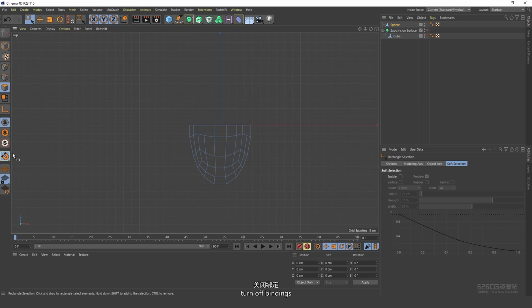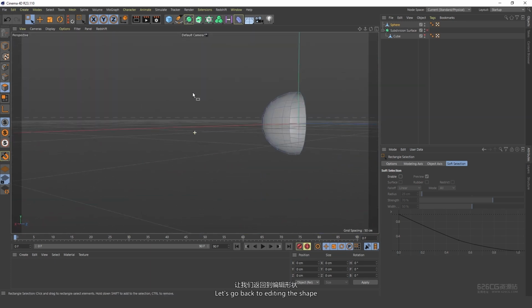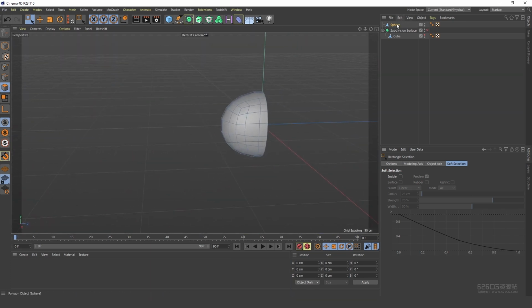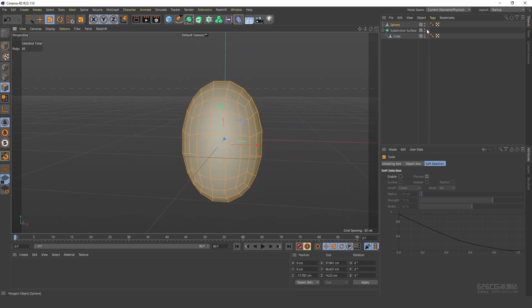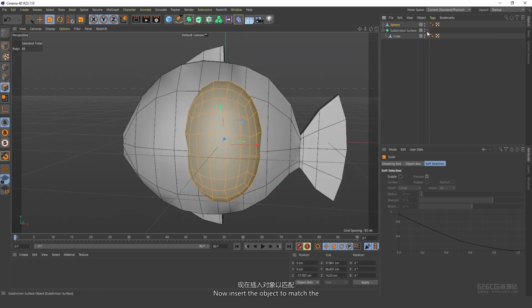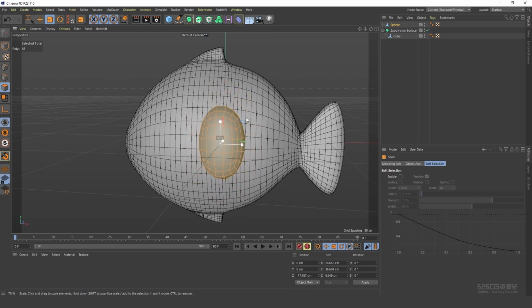Turn off snapping. Let's go back to editing the shape. Make it a little bit narrower. Now insert the object to match the reference.